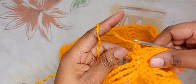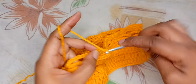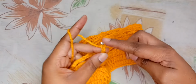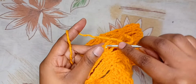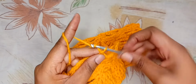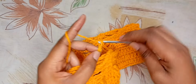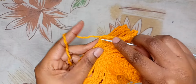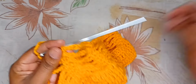We'll chain 11. 1, 2, 3, 4, 5, 6, 7, 8, 9, 10, 11. So when you get here, you know what to do. You work a single crochet, chain 11. 1, 2, 3, 4, 5, 6, 7, 8, 9, 10, 11. Then you do a single crochet. So you will do like this until you are back where we started.